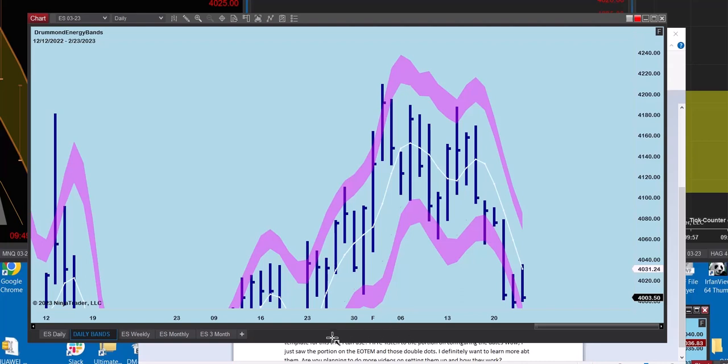Now, you notice that on the energy bands, we don't go into the future. That's because everything is always live on the energy bands. The lines and the bands are live. They're not static, and therefore we don't have them live in the future. So energy bands are different. They are live all the time, and they're calculated a little bit differently than the PL dot, although the center line is very close. Okay, let's see what's next.